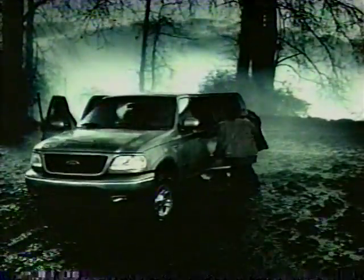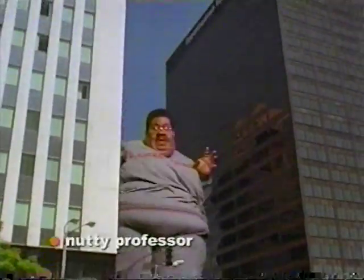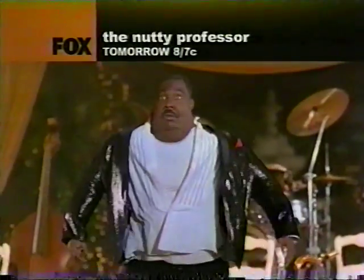Remember the A-Team? Now there was an odd bunch of individuals. They always had some cockamamie scheme to get out of a jam. It never sounded like it would work, but of course it always did. Week after week, same time, same channel. Those were my boys. The Ford F-150 Super Cruise. Built Ford tough. After Thanksgiving, have your family join the guy who looks like you'll feel. It's gonna blow! Eddie Murphy is the Nutty Professor, a special Friday movie tomorrow at 8, 7 Central on Fox. You shaved this morning? Yeah.